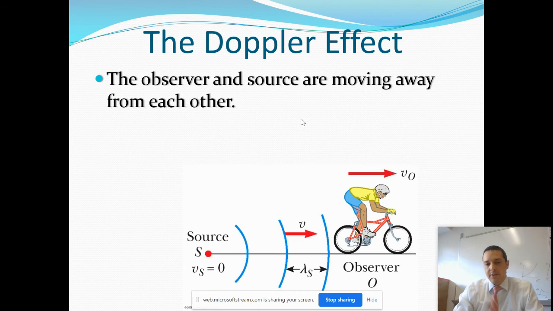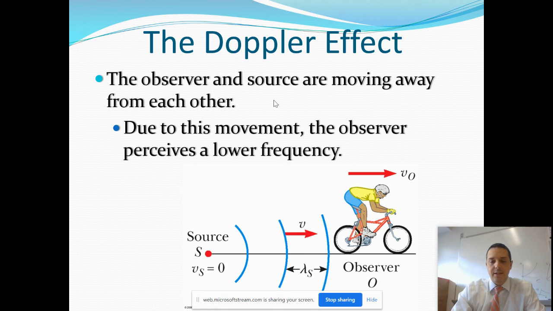And then let's look at the other scenario. This is where the observer and the source are moving in opposite directions. So the distance between them is increasing. If the distance is increasing, the frequency that's heard is going to be lower than the source frequency. So you have a source frequency, and then you have an observed frequency. The Doppler effect is just that shift between the two.